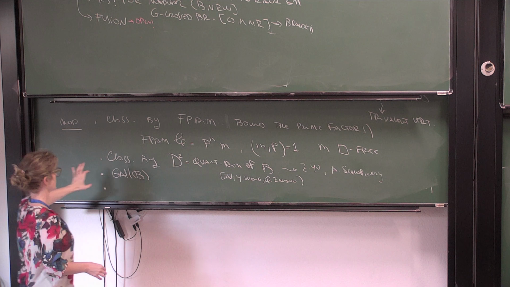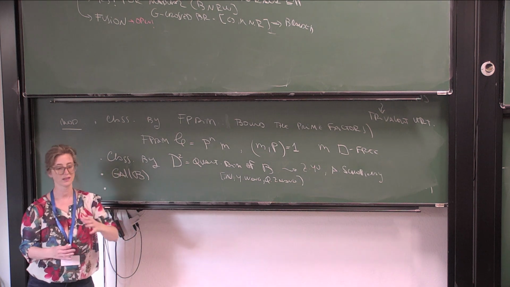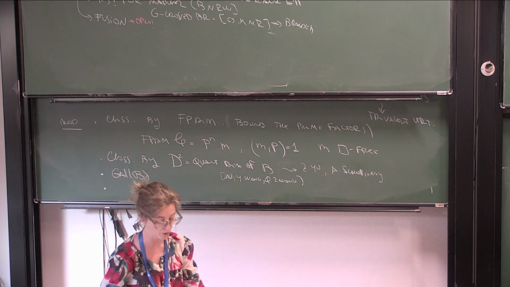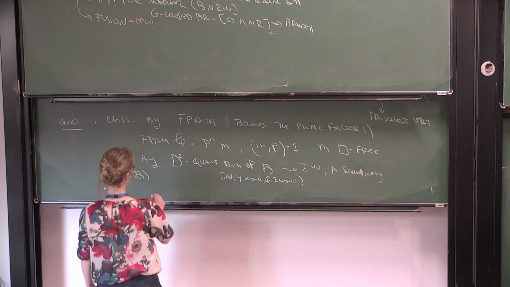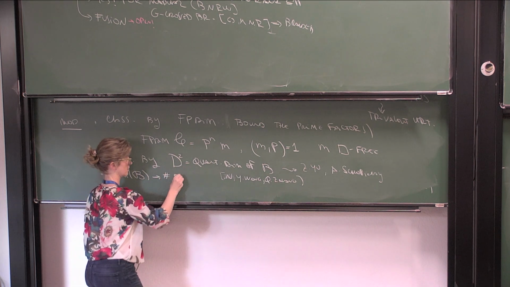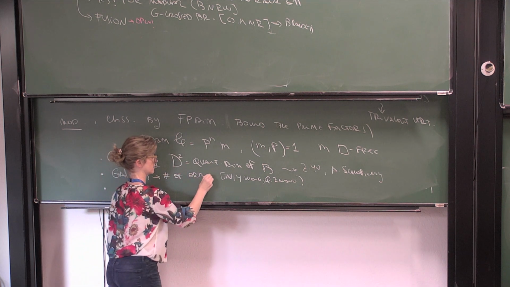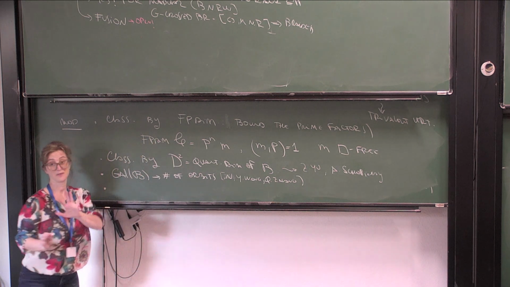And they started studying what happens if I only have one orbit. And they have a very beautiful paper, and then there is some follow-up work on that. So the number of orbits of the action, it gets hard very fast.